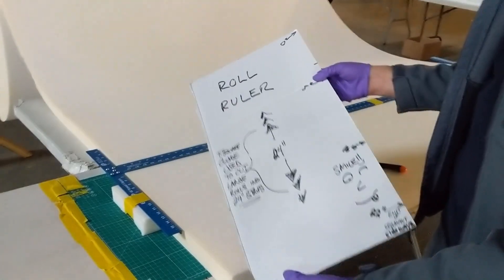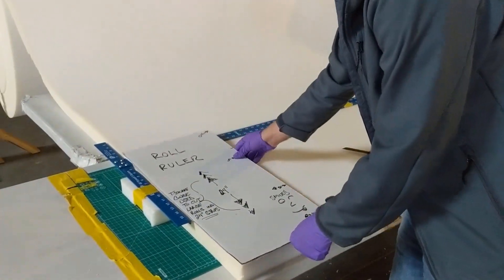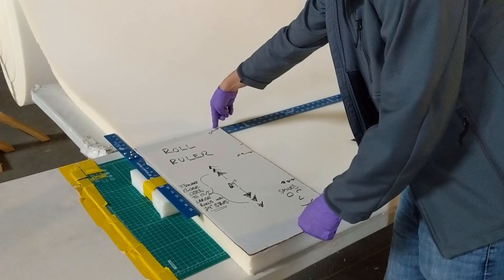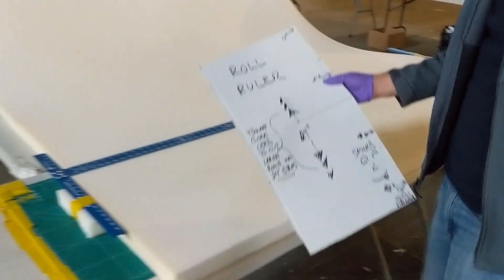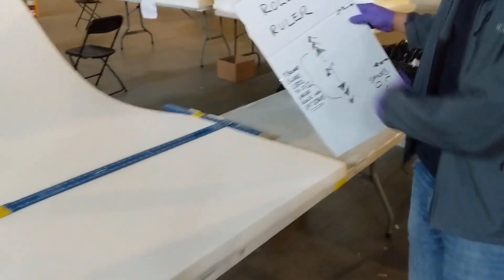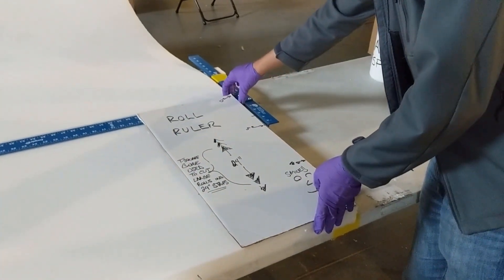This piece of cardboard is 24 inches long from side to side, so we're going to line that up with the edge of the foam and with the edge of the T-square and confirm that it's 90 degrees. This side looks good. You also want to check the other side because it's quite a long distance and if you don't you could be off by a couple inches. This side also looks very good.